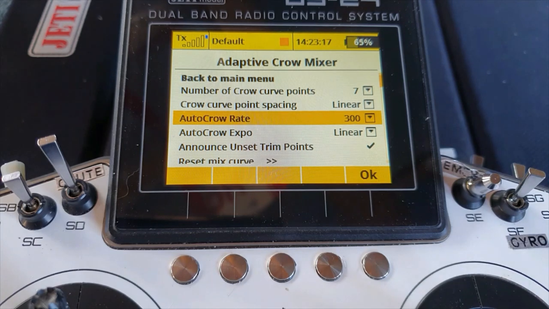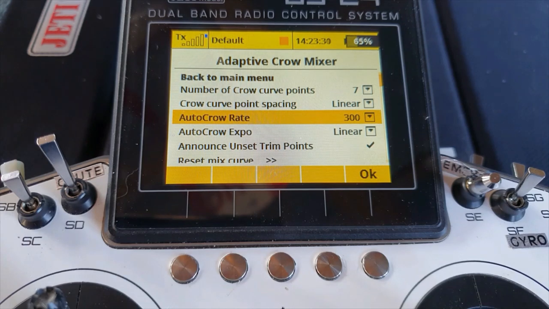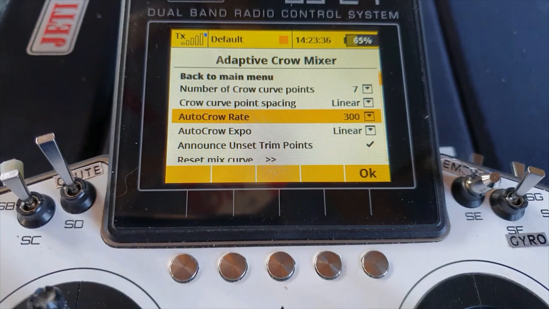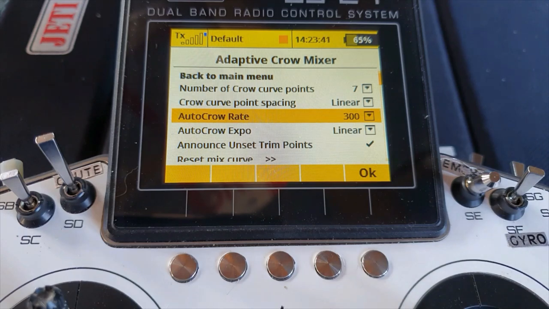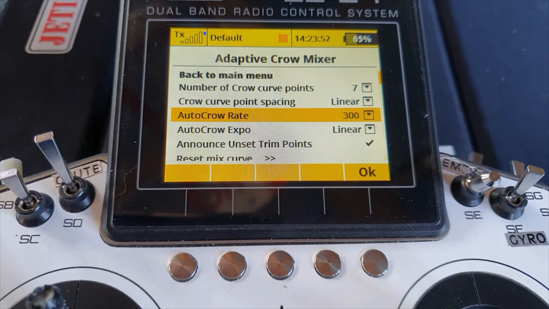I've tried flying it at big numbers and at small numbers, and we've set the default at 300 because that suited me in test flying, a compromise between it not being too twitchy and not taking too long either to adjust the point. You might like a faster or slower maximum speed. While you're practicing at home with the app, why not change it to 10 and then change it to 1,000 and watch the curve on the home screen and see how fast it moves. Be wary of setting too high a speed, or you could very, very quickly find you've driven the elevator servo to half its maximum travel value and get yourself into trouble.